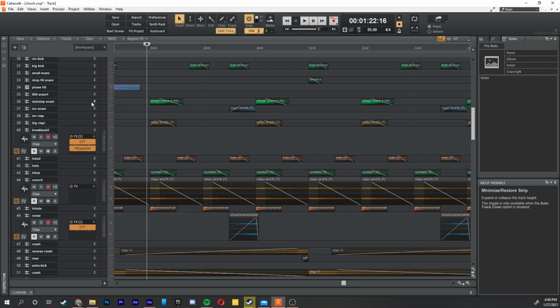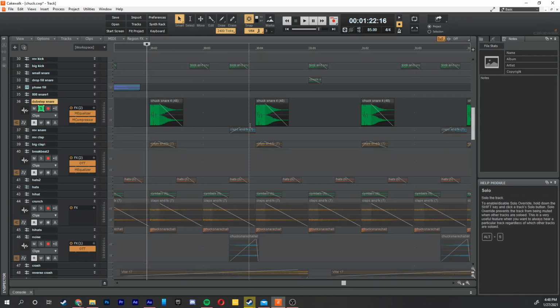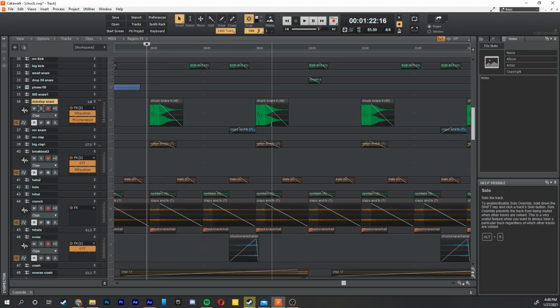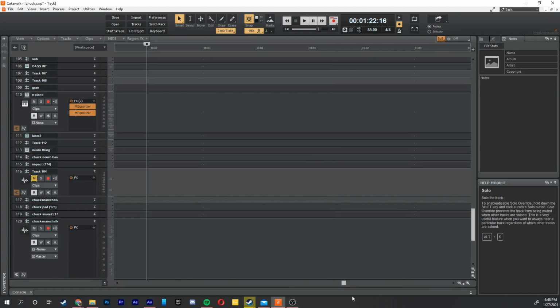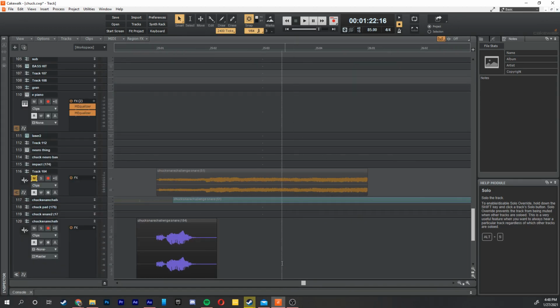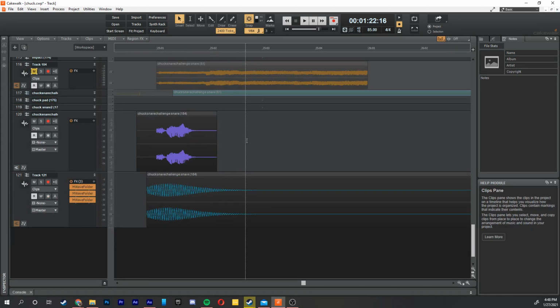This is my favorite by far, this one right here. That was 100% using those methods that I just showed you. That is such a clean sound. And that's also how I made the claps too. If you just use some volume automation, you can make claps out of this method.